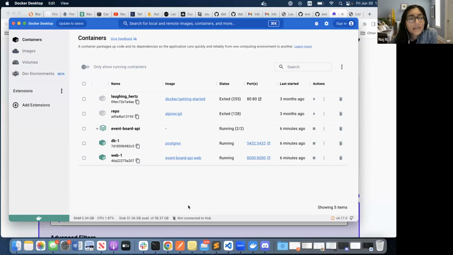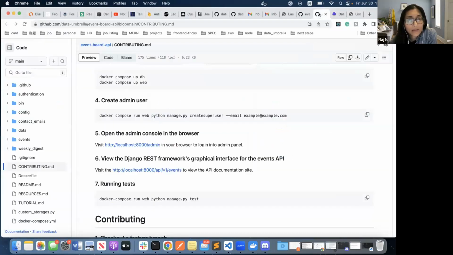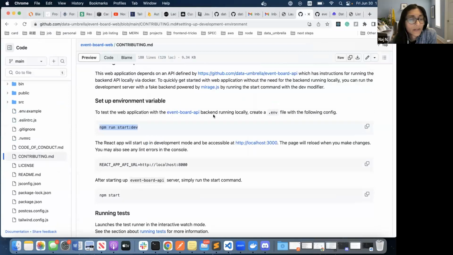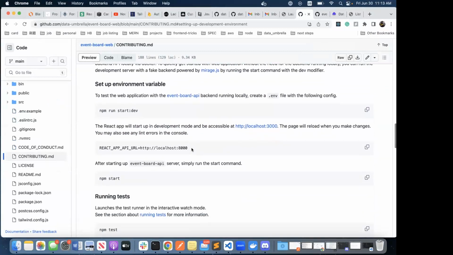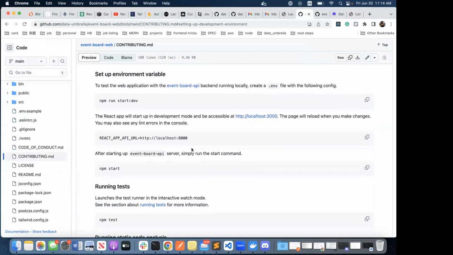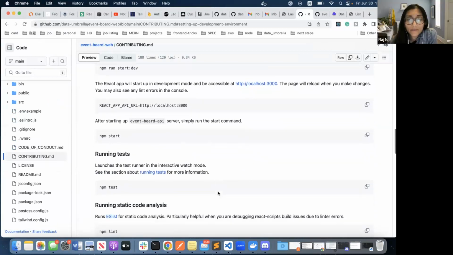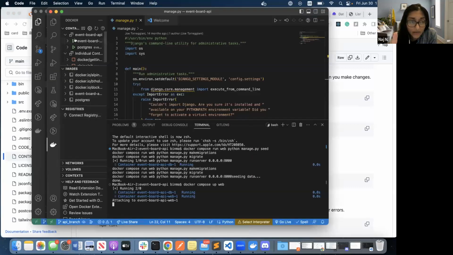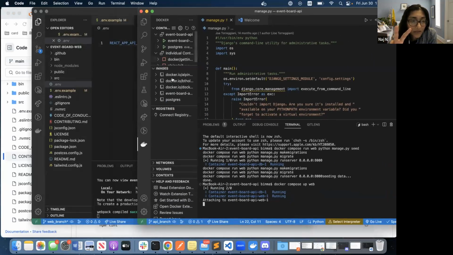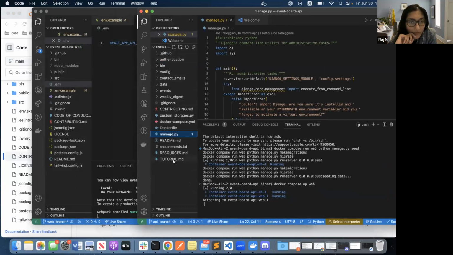Yeah. So Emma, let's take a really quick look at the docs for the front end and see if there's something else that we were supposed to do in terms of setting up the .env file or some other file. Did you just set up the .env file for the front end? Yeah, we did. We set up the .env file. So we can take a look, but I think that's where we need to ensure that we've done that correctly. So that might be the blocker for us. So let's take a look at A, the docs, and B, let's make sure that we've done everything that we're supposed to for the front end.